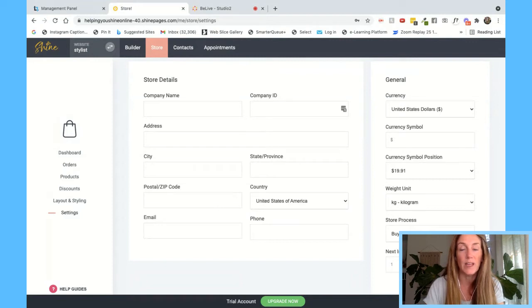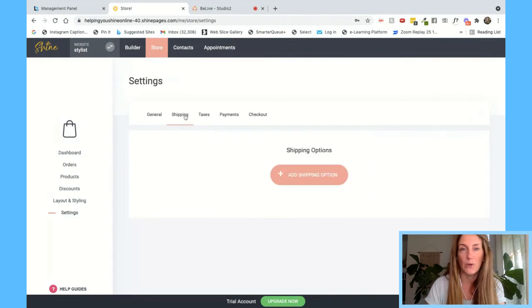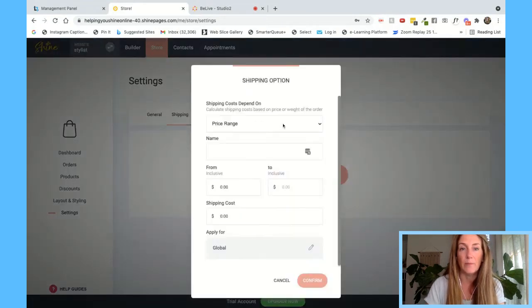Do you want it to be an add to cart process, or a straight buy now where it will go directly to the cart from the product when clicking the buy now button? You can choose add to cart versus buy now right here. This is also where you can set up your shipping options. You could have it be based on price range or weight range. You decide what that is.